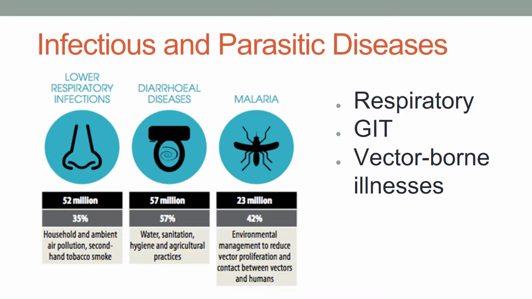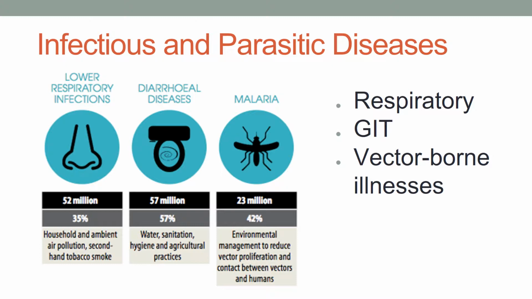The figures that you are going to see in the next few slides are from the WHO, and they illustrate the diseases with the highest preventable disease burden from environmental risk in DALYs, the disability adjusted life years, which is a combined measure of years of life lost due to mortality and years of life lived with disability from 2012. I will be looking at three main groups within the infectious diseases. I will look at the conditions that affect the respiratory tract, the gastrointestinal tract, and vector-borne illnesses.